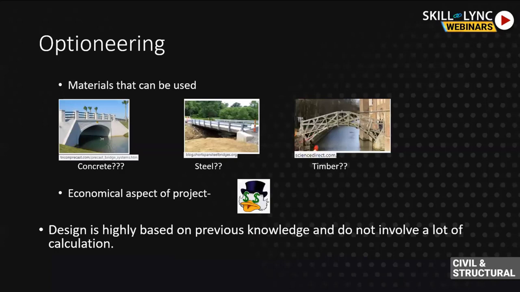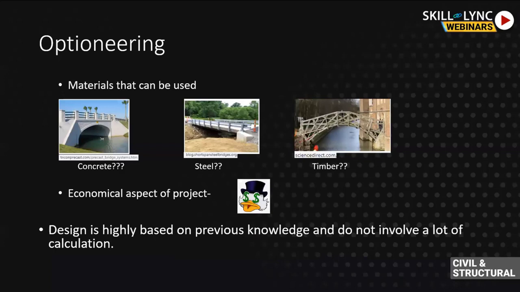And this stage specifically is very much based on previous knowledge and does not involve a lot of calculation. So these are the things that experienced engineers do. They can just run through the preferable options and see that, okay, this bridge is a 7 meter span, we don't need a huge structure for it. Giving a cable tray is just a stupid idea. And if it's a very big structure, say a 700 meter span, then what do you want to go with? You want to go with a cable-stayed bridge or a bow arch bridge. There are varieties of it. If you go to your textbook, you'll find what kind of options can be used.